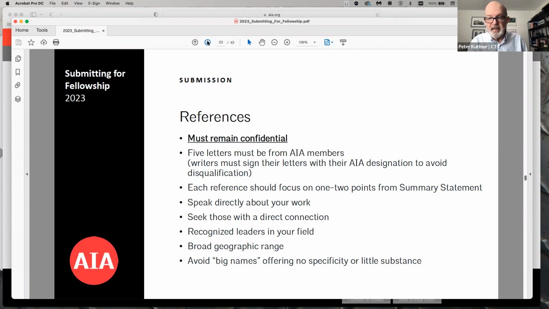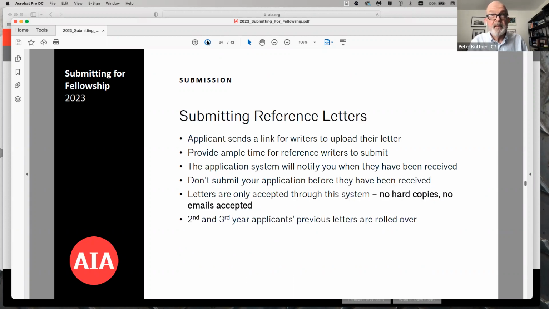Apparently, many juries have commented on that. So you send a link to your writer. One of the people I sponsored, one of her writers was so non-computer literate, he couldn't do it. So he called our office and faxed the letter to our office and called the AIA and asked the question and told them he'd done that. And then she was in danger of being disqualified. So we finally negotiated negating the whole letter, ignoring it, taking him off the list and getting a last minute person. So they're really keen on this being clear.